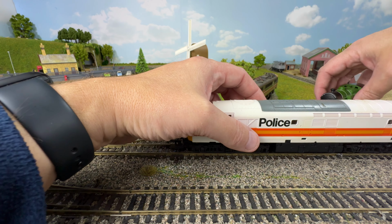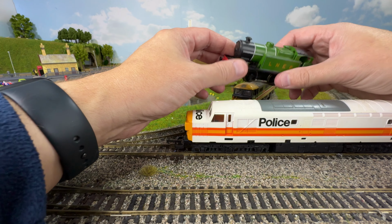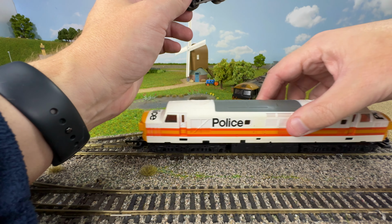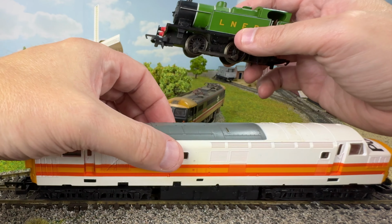So, to end the video, what we'll do is just run these around the layout, and I will have this chasing an Intercity 125, because I think that'll be fun.